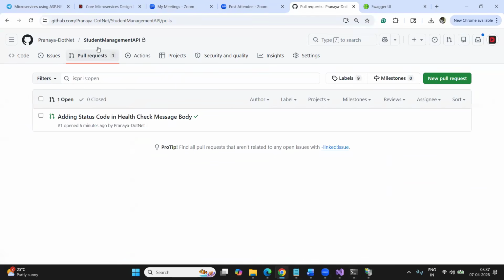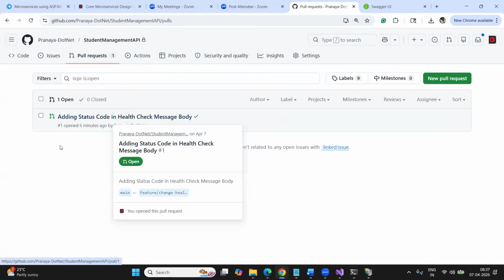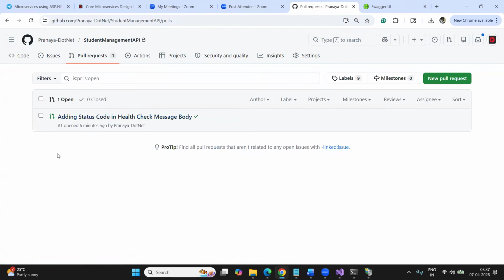If you come to this pull request, in this case, when I'm pushing the changes to my feature branch, for that particular feature branch, did we create any pull request which is not yet merged with the main? Not yet. We have to create a new pull request. Then only it will come.